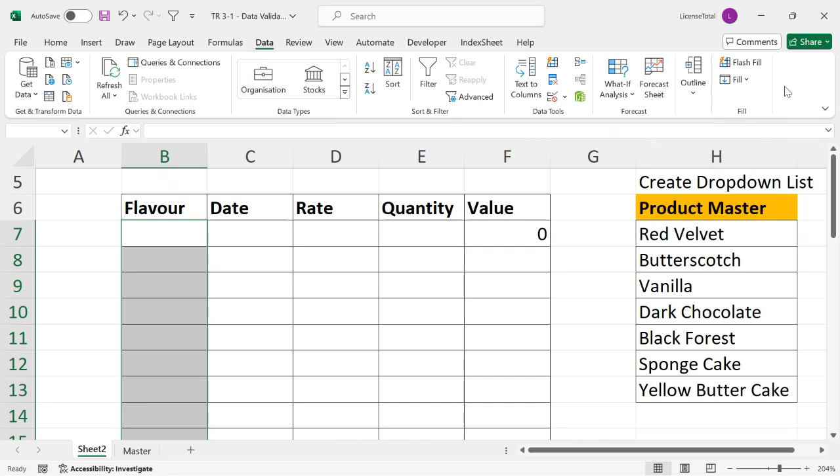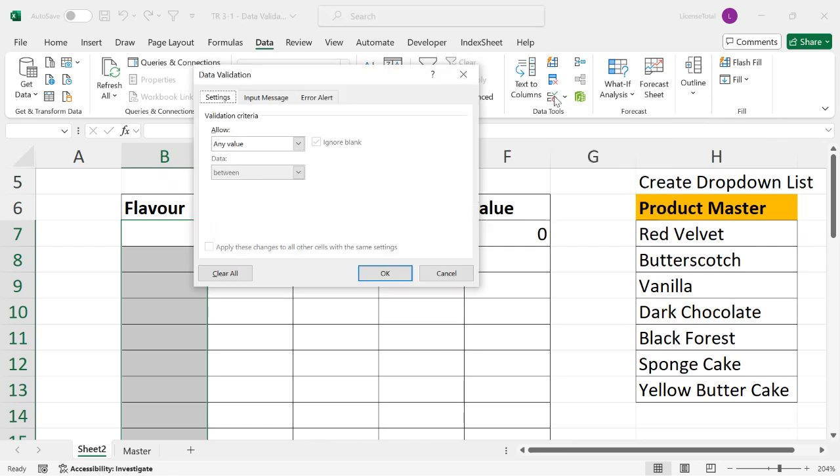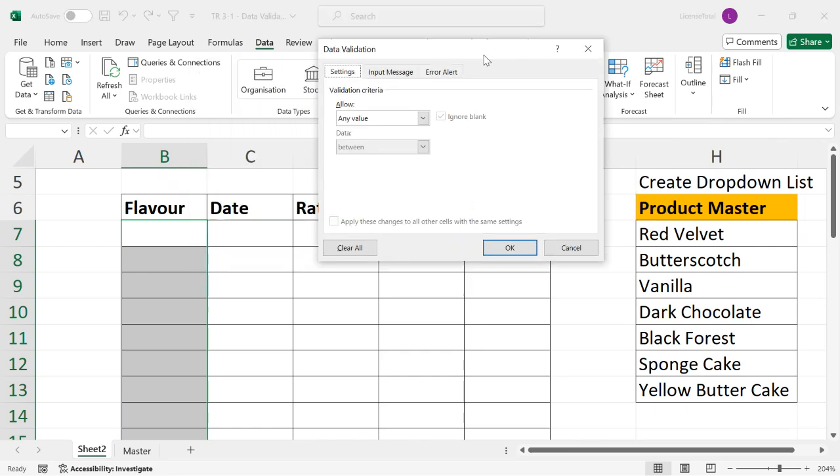Inside the data tab, you have a set of options called data tools. Inside the data tools, you will find this particular icon. This icon is called data validation. Click on data validation. There are different types of data validation available with Excel.